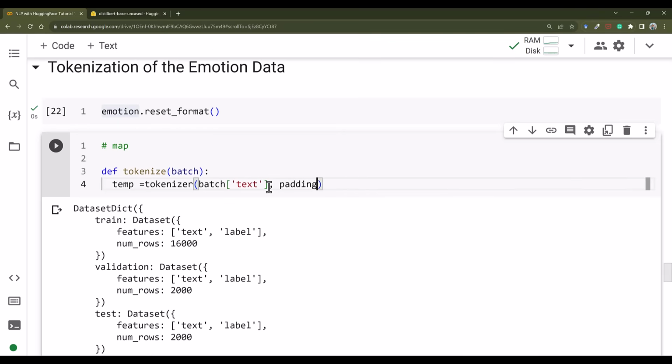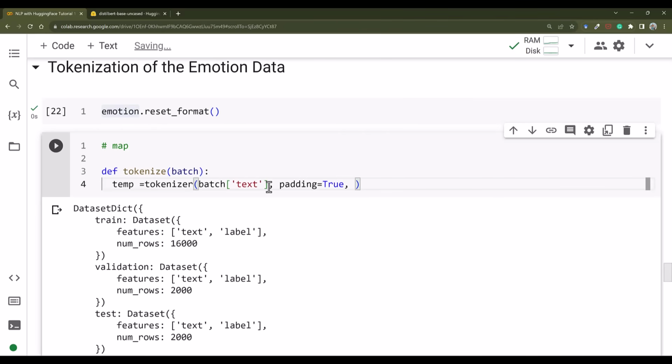Thereafter, I say padding equal to True. What happens here is that not all sentences have equal length, but machine learning algorithms need all those lengths equal. So we are going to do padding.